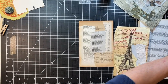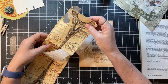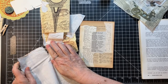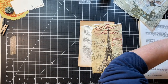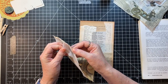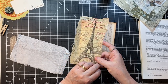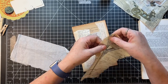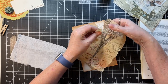I don't know. Maybe I'll use that. Okay, let's get an Eiffel Tower out. All of those are not great. Okay, let's just. Because that would be just fine. Gonna get the backs off of this. Okay, so I think I want to tear this Eiffel Tower out.